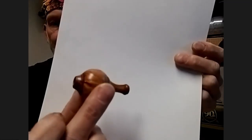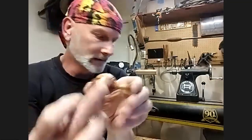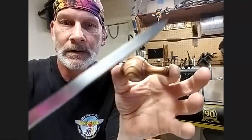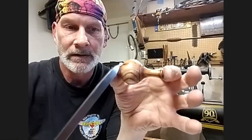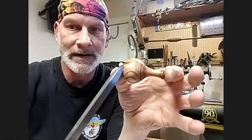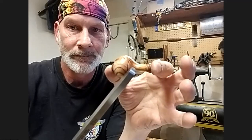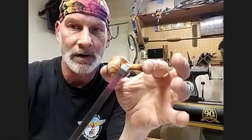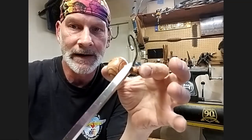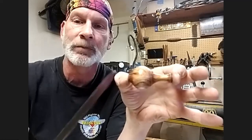My first go at it was using mesquite — that's really good wood for it. With this tool you can not only cut coming downhill, you can cut uphill in one fell swoop without taking the tool off. It is an amazing tool — how it cuts and how you're able to defy the principles of cutting.